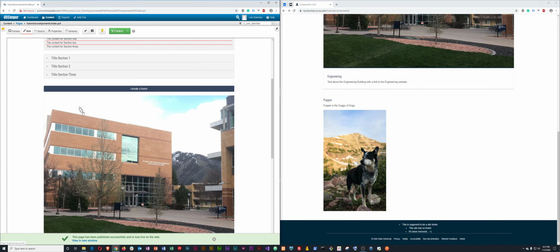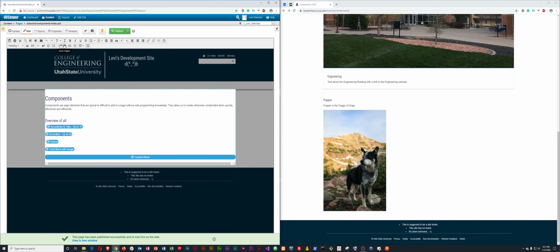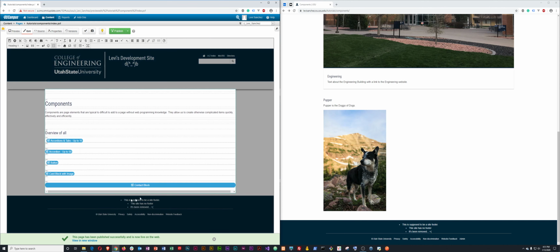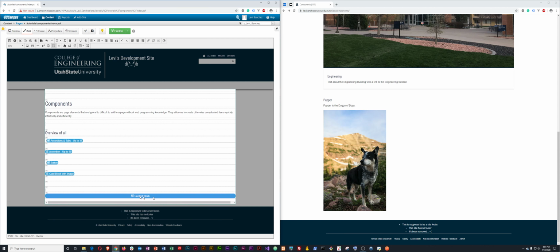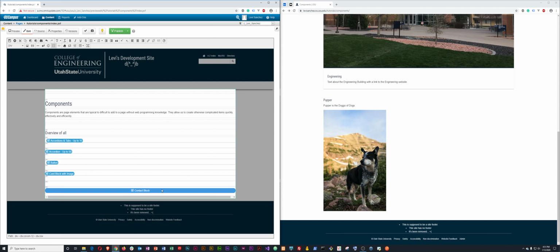Cool. Let's move on. What else do we got? All kinds of cool goodies. Show blocks. All right, we'll go just past that contact block, shift enter, shift enter. Oh, I went in the wrong one. Let's see if I can get to the end of that page.